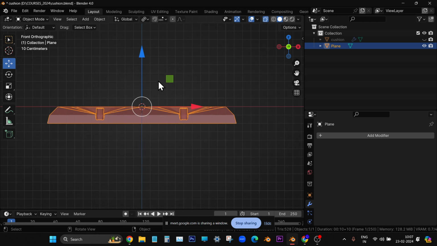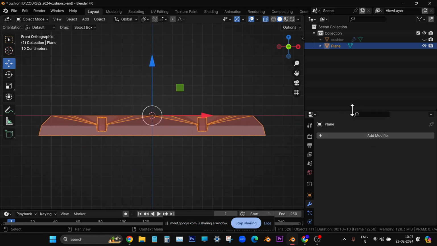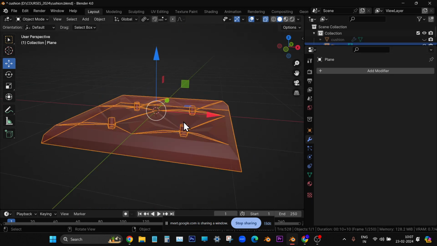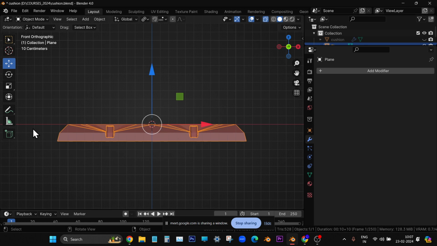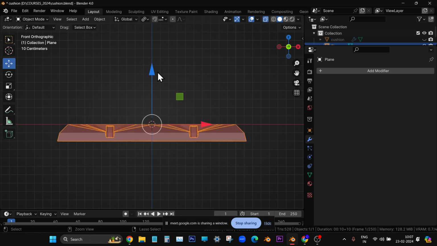So before mirroring, if I apply the mirror in this state, it is just below the red color line, that is the x-axis line in the front viewport. If I apply it keeping it here, it won't apply.